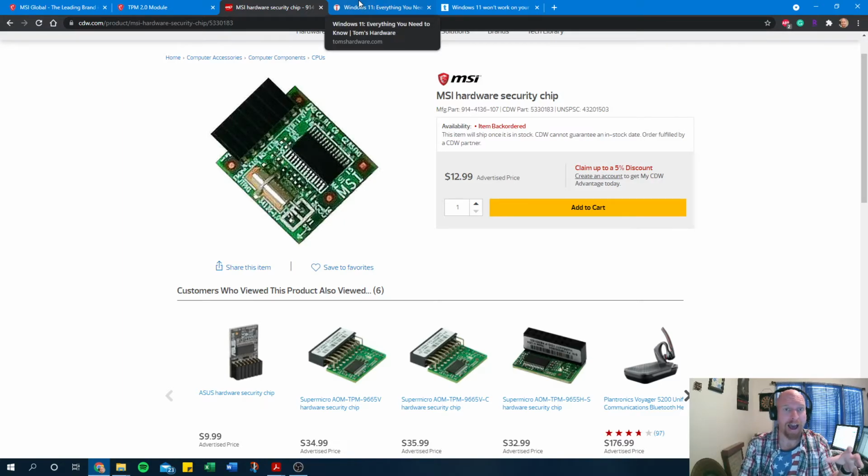And if you have a TPM chip already, like say in a laptop, maybe it's just disabled. So you can go into your BIOS and enable it. Of course, mine is disabled in the BIOS because it physically doesn't exist, and enabling it won't do anything, so that's not going to help me. But in the case of laptops, some laptops might have it and it's disabled. So you can run that little TPM.MSC. Maybe it'll say, hey, TPM is present, but it's disabled. You can go into BIOS and enable it.